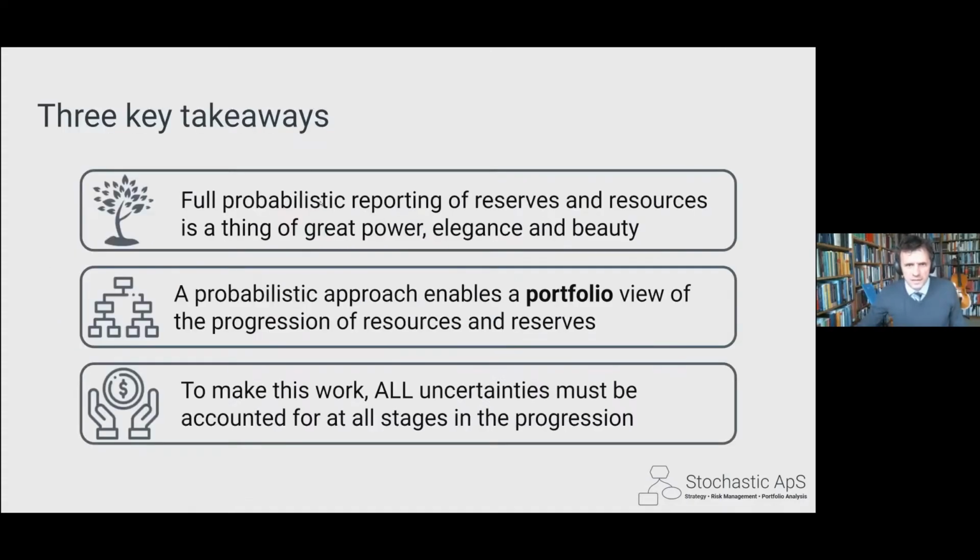I have 3 things I'm hoping you'll take away from this. One is a probabilistic approach to reserves and resources reporting, I should say. So not just the guaranteed proven stuff, but also the more speculative material. There's an enormous amount of uncertainty in this, and the only way to really get hold of that in a systematic way is to do it probabilistically. If you do it well, it's a thing of power, elegance, and beauty. If you don't do it well, it's really not. And that's a little bit of the discussion I hope we might have afterwards.